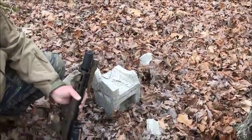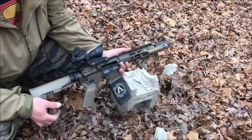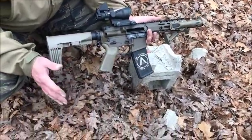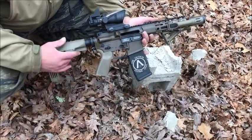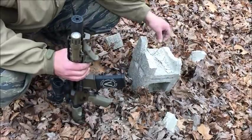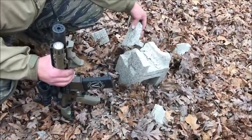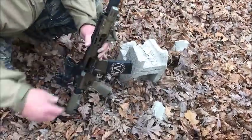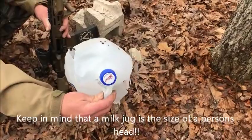What I like shooting out of the weapons that I build, these are chambered in 5.56, which is what we were using here, a 5.56 NATO round that was 55 grain. I actually prefer the 62 grain green tip, and I guarantee you that 62 grain green tip would have just chewed this thing up even more. But I mean, it's just crumbled up, right? The milk jugs, well, they speak for themselves.